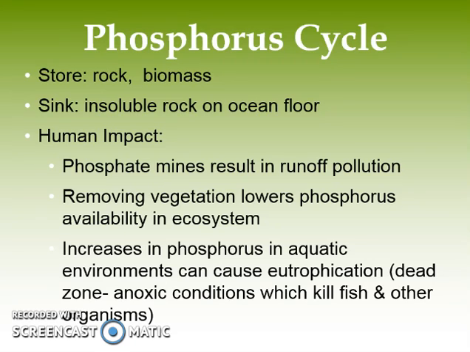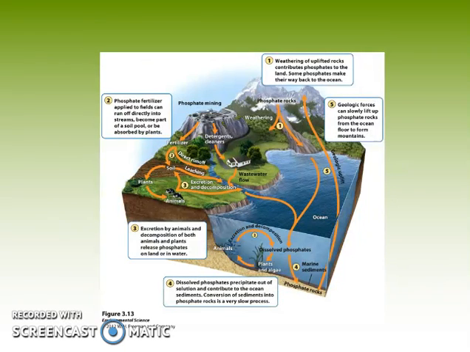In serious cases, eutrophication can also lead into large dead zones where basically the oxygen level is so low that plants or animals cannot exist. We have a very large dead zone in the Gulf of Mexico where the Mississippi River dumps in. And also, again, anytime you remove vegetation from an area like in agriculture, you're reducing the levels of phosphorus in the ecosystem because you're removing those plants, so they're taking the phosphorus. So then you have an increased need for synthetic fertilizers, man-made fertilizers.